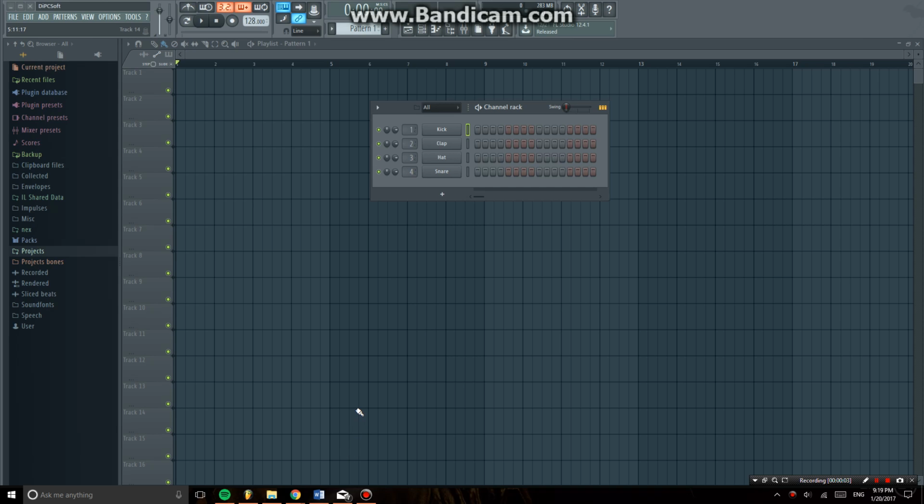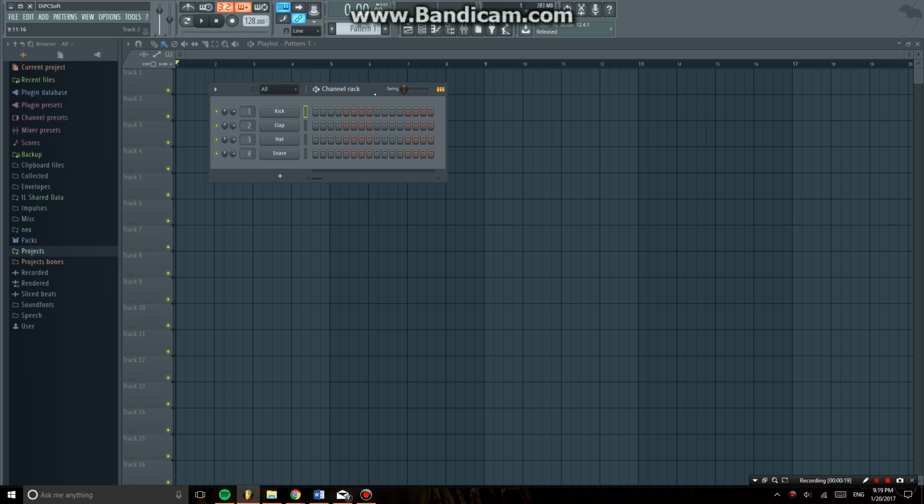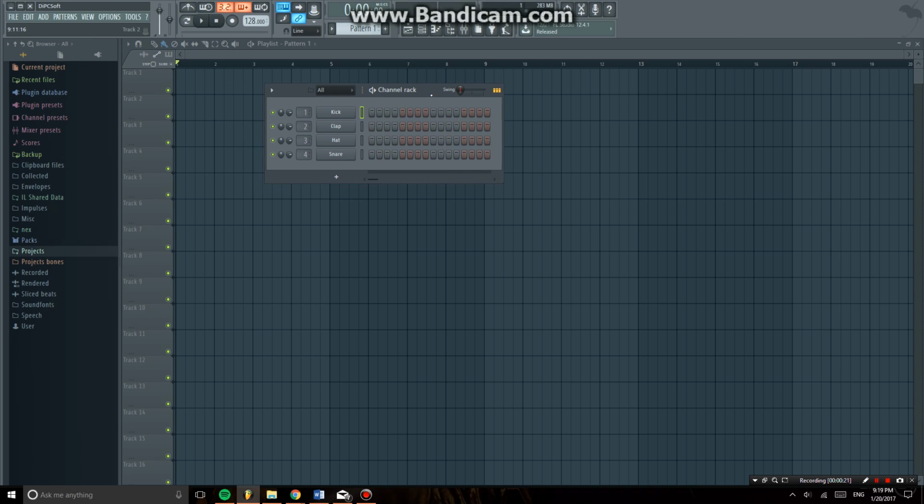Okay, now that we have understood the structure of an EDM song, we can go ahead and start composing it. So the first thing that we will need is a kick pattern. We're going to have many kick patterns in a song because we're going to need one for the introduction, one for the chorus, one for the build-up, and one for the drop. Sometimes one for the bridge is also necessary.